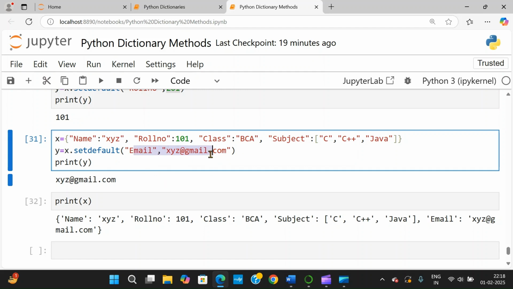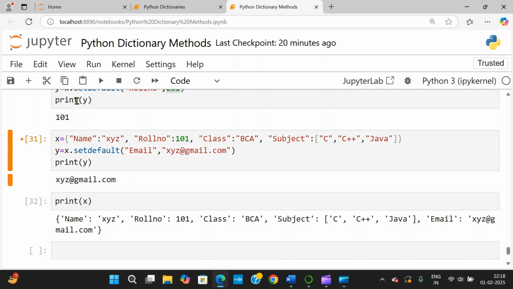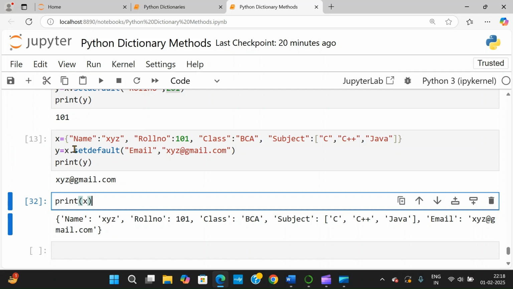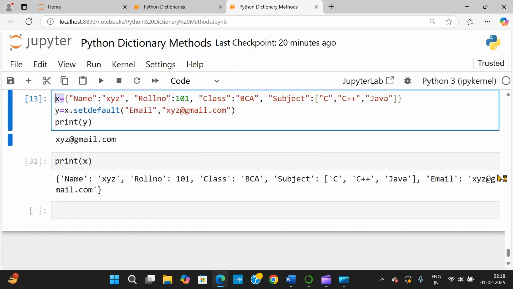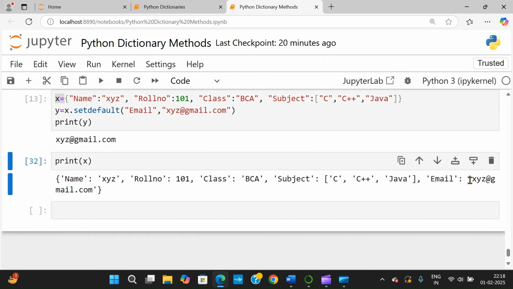First it will add these two values into this at the last, email and XYZ. Then when you print Y, this value will be your answer. So just execute this. Can you see? And if you print this X dictionary, you can see here the email got added and its value got added.